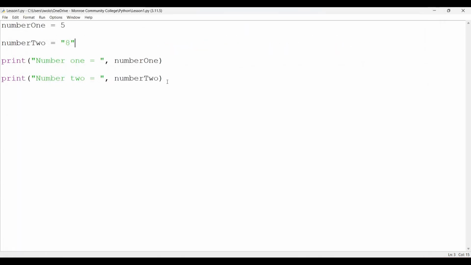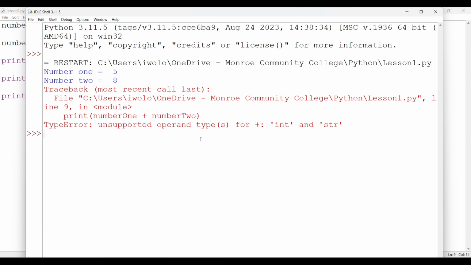But if I do that, and let's say I want to say print number 1 plus number 2 like I did before, let's run that and see what happens. So we end up getting an error for this, and it says unsupported operand types for plus, int and string.